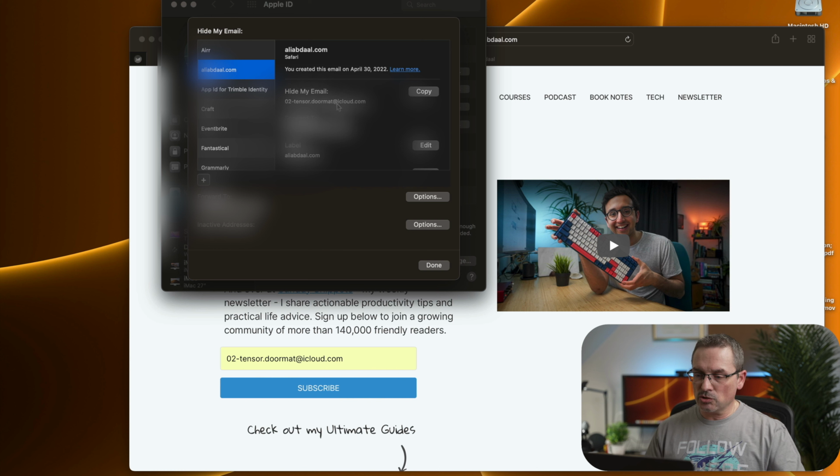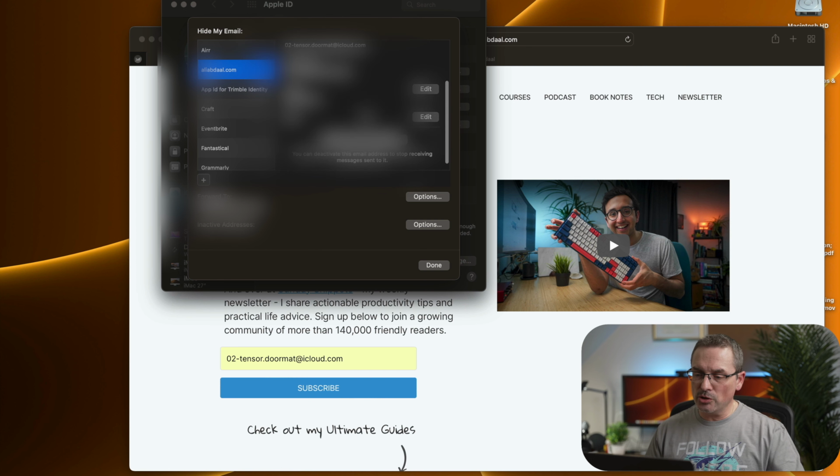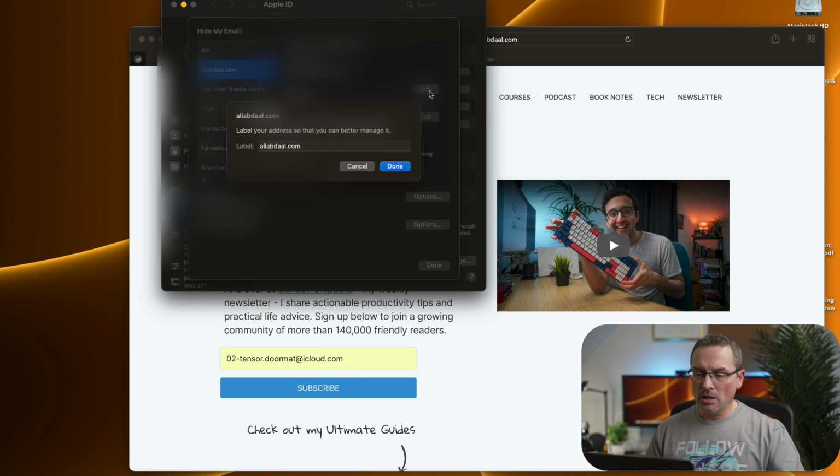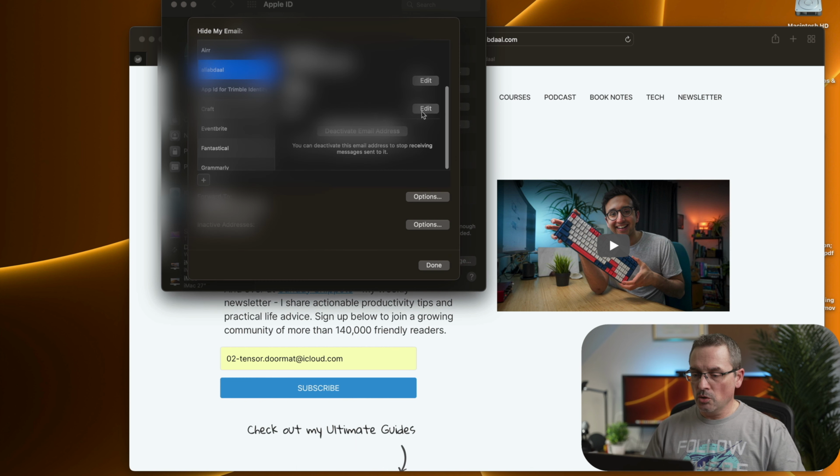You can see the actual email that you've used. It shows you the forwarding address, and it gives you that label. Now this is here, you can actually edit this label. You can change it to something else. I'm not sure why it doesn't allow you on the pop-up, but you can change it here to something else. You can just take this out and it will use it. You can obviously edit the note.